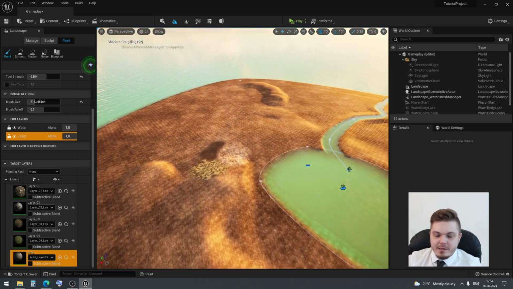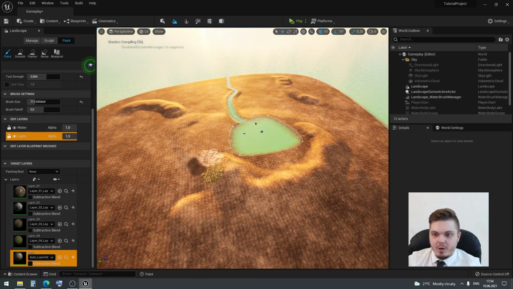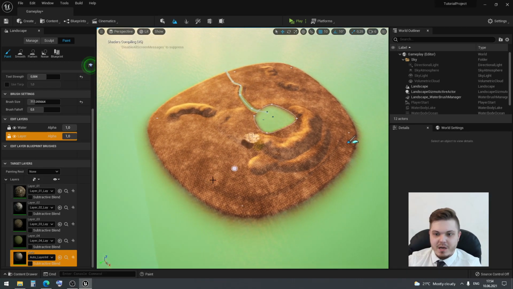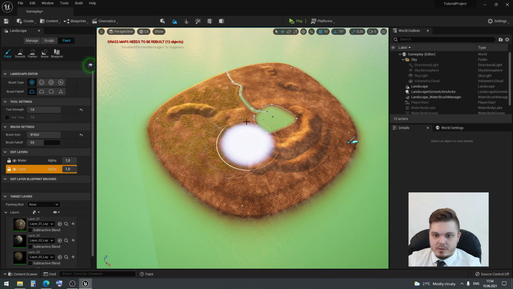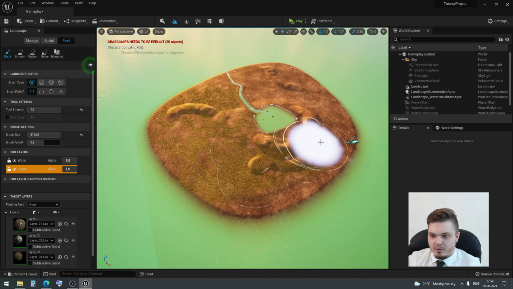These are great material layers, but I want to show you how to work with the auto layer. I select auto layer here, then tool strength to 100%. Brush size I want to make big, and look what I want to do.